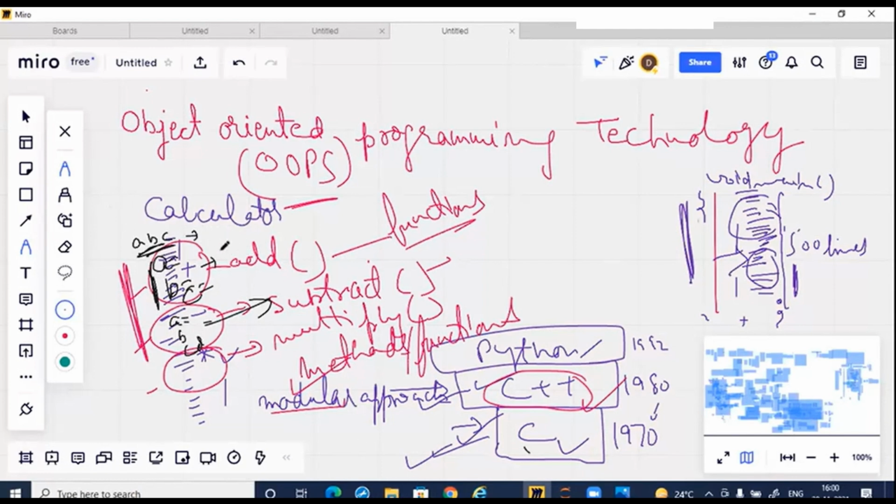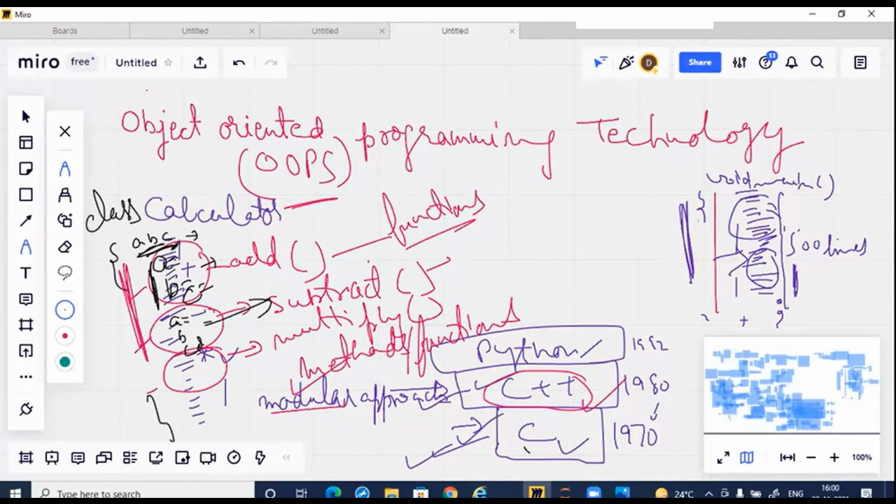So to make the protection, what we did, we created a class. Inside the class, we wrote the functions. And inside the functions, these variables are there. Variables means data, A, B, C data, which are holding the actual value.